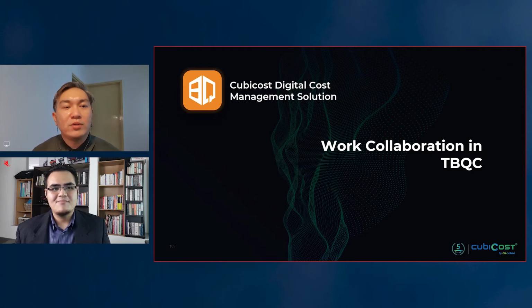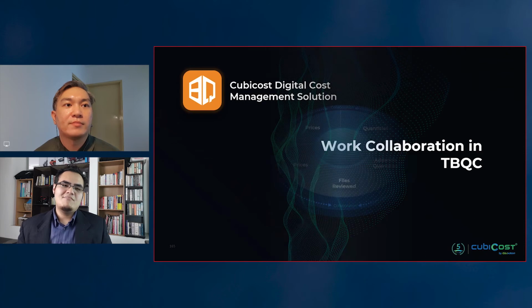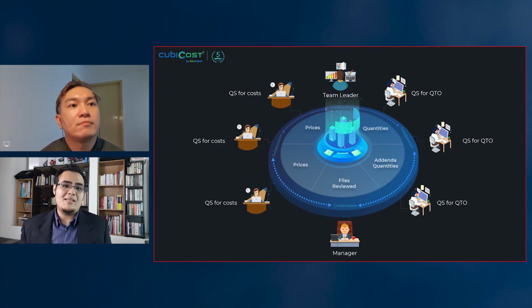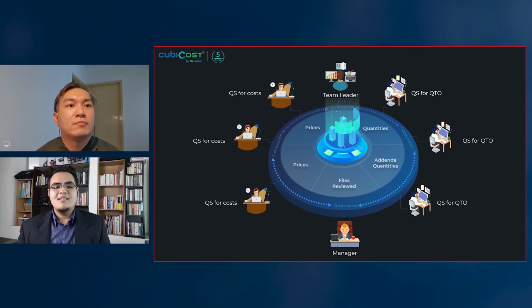So next, I'm going to talk about work collaboration in TBQC. Amiru, what do you think about collaboration of work for QS? In the construction industry, a project can never succeed without everyone's participation and contribution. Every progress and data are the result of teamwork. Hence, QS need to keep track of the work progress of downstream members, whether colleagues or junior, as well as their upstream members, whether it is manager or senior.